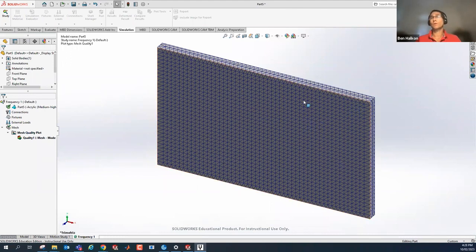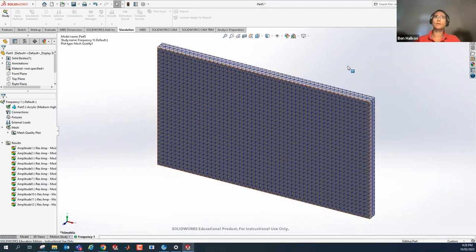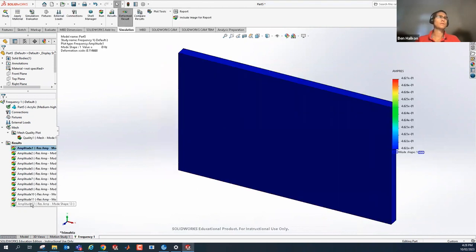We could also model this type of structure analytically. There are analytical solutions for this type of plate-like structure and for cantilever beams and so on. It has given us 12 frequencies, so that's nice. You might notice that there's no mode shape for the first natural frequency. Or I should say there's no flexible mode. It's actually a rigid body mode.